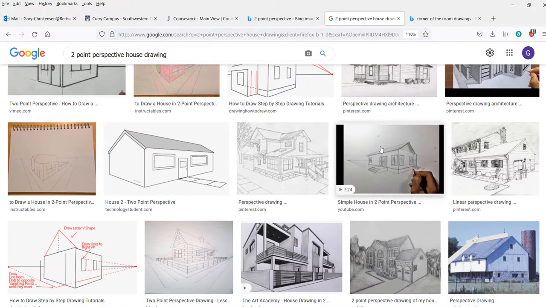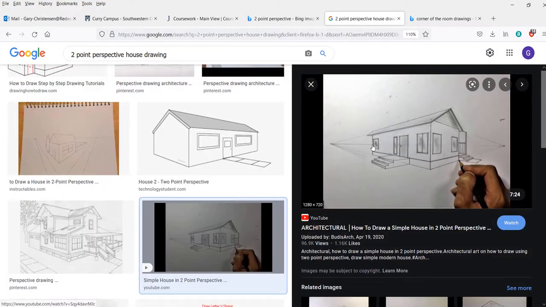Let's take this one. You see the lines going to the perspective point? On this roof, the pitched roof is a different take on it. I'll explain that. All the vertical lines, doors, windows, side of the building, this is the closest corner to you. So everything else goes to that perspective point, even these stairs.